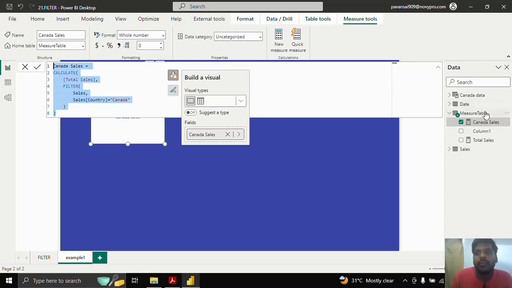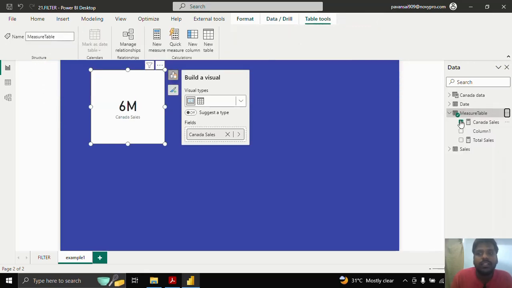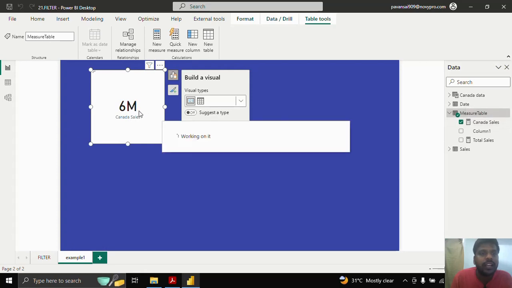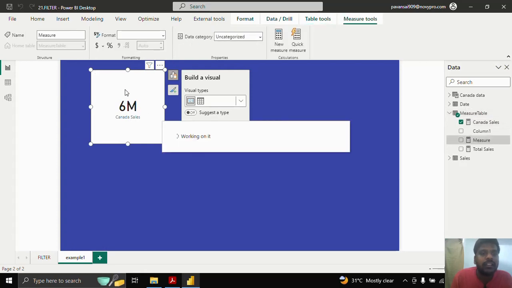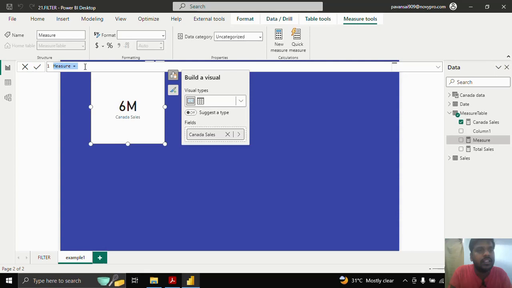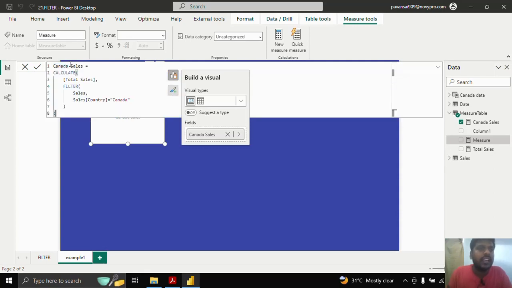I'll create one more measure in order to check the total sales for Canada and LG brand. Okay, where both the conditions exist, I'll write Canada and LG sales. Here in the second parameter of filter function, I'll use ampersand and I'll write brand equal to LG.